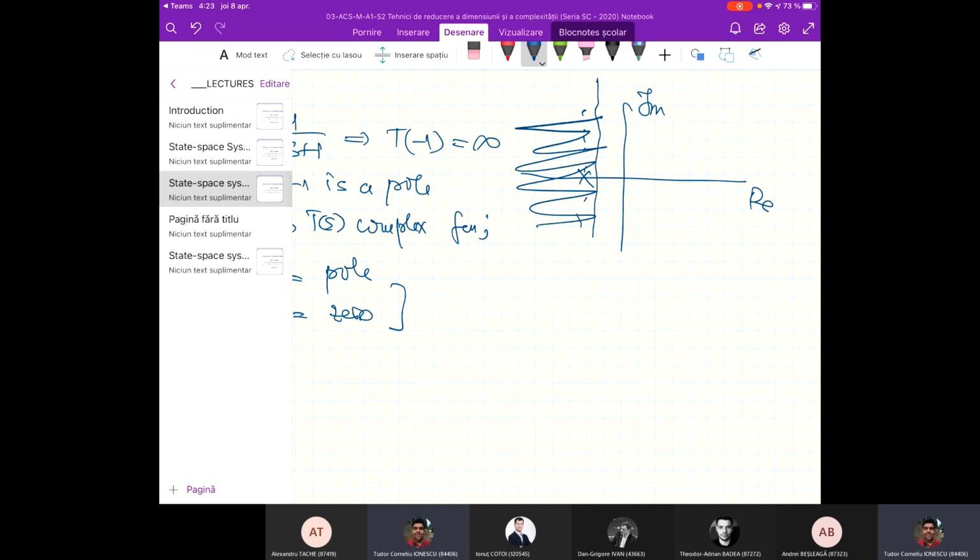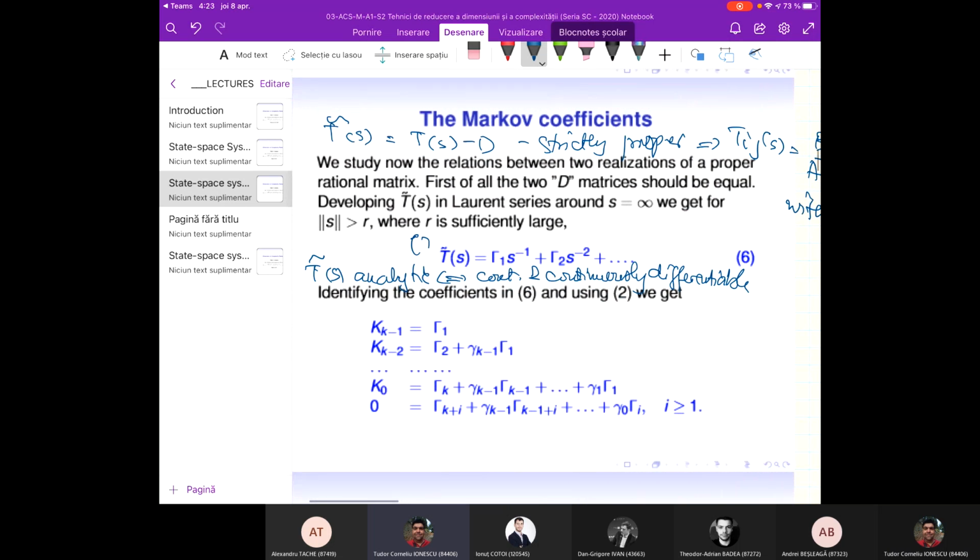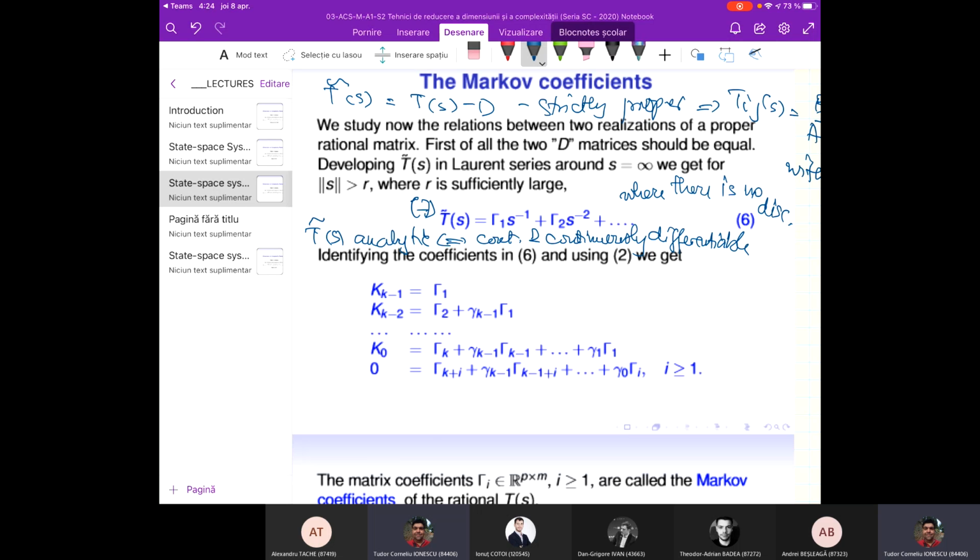So essentially, you draw a line here, and you say, I'm doing the Laurent series to the right-hand side of this part, and you can draw a line here, and say, I'm doing a Laurent series expansion to this side. Do I make myself clear? I think you understand. So essentially, this exists where there is no discontinuity. All right? So now, since we're all clear and legal mathematically, we can say that T tilde S admits a Laurent series expansion.